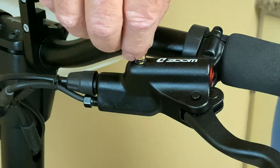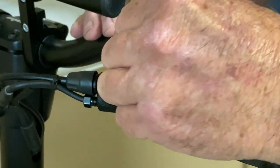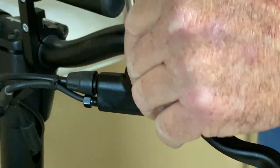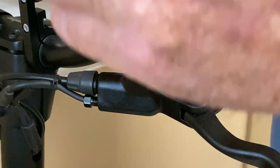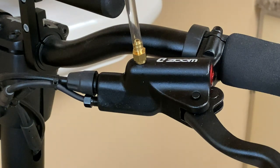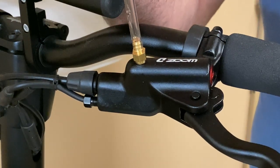The spare screws come with the loctite on them. Okay, so we would have put that on there. We're putting a little bit of fluid in there now — I probably overdid it there a little bit, but that's okay. I'll put it back. All right, so we're going to put the plunger in now.